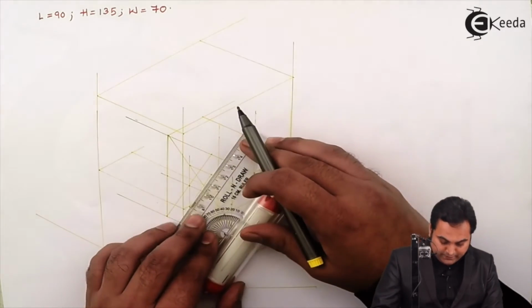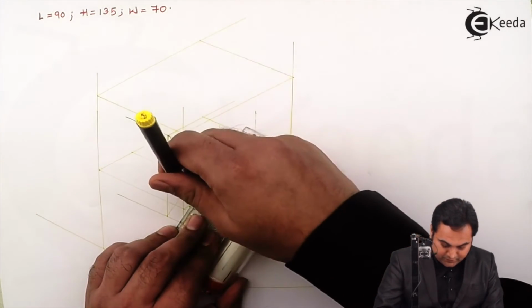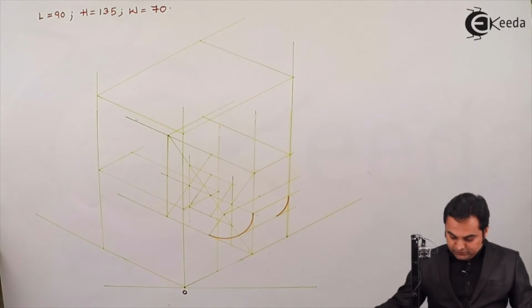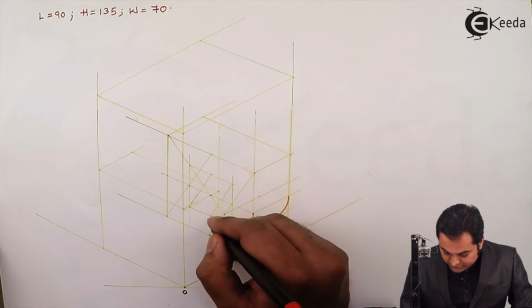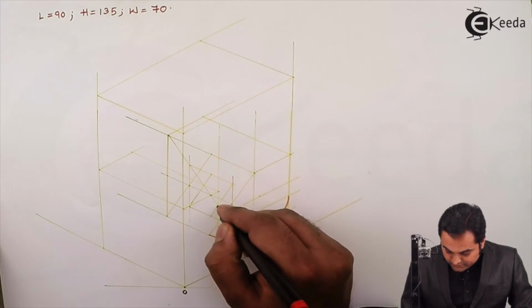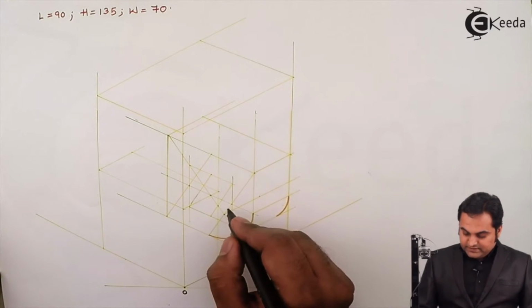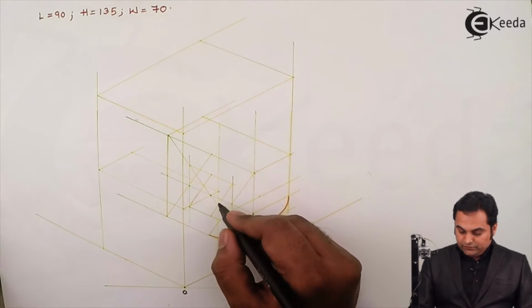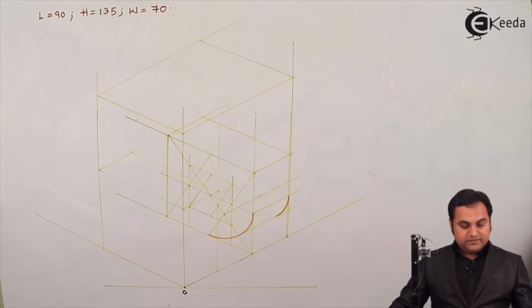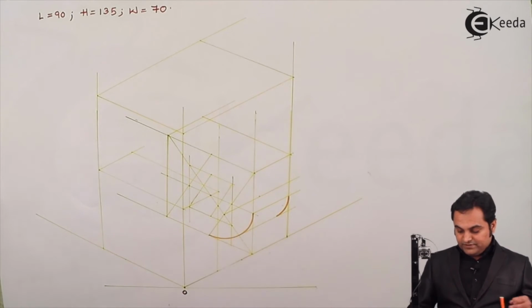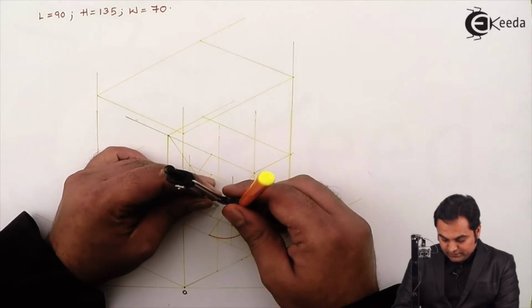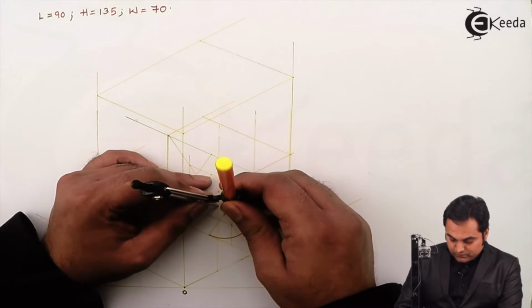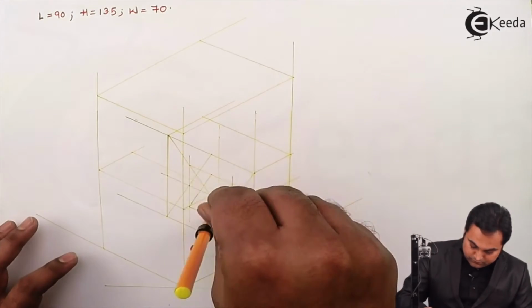Now I need to draw the circle inside this parallelogram. For that, here I am getting one of the centers where the midpoint is cutting the longer diagonal at this location. Next, as I see here, the circle also will not be seen completely. That is, first taking this center, and here I have the radius, I'm going to draw a light arc.